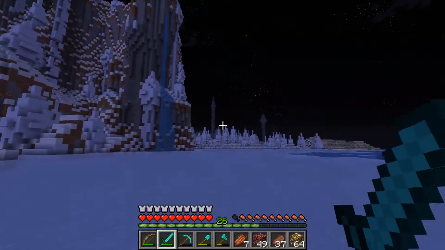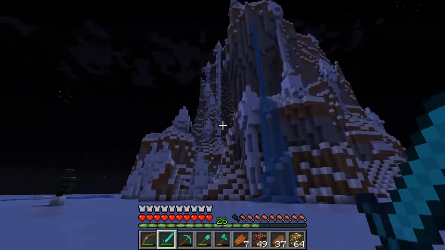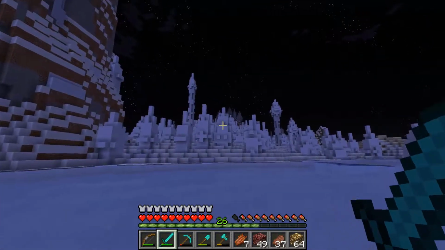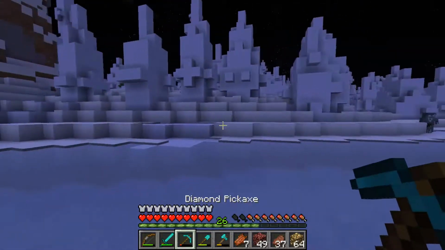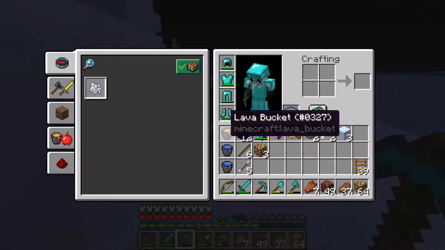Oh man, team, I am so lucky. I've not been here more than a minute or two, and the first direction I ran, right into an ice spikes biome. That's what those giant icy spiky things signify. Oh yeah, I am super stoked about this. What this means, team, is that we now have access to packed ice. Let me go ahead and pick that up real quick.